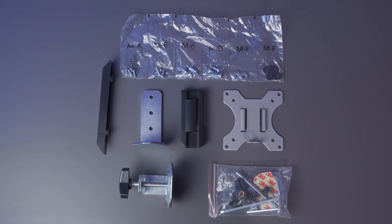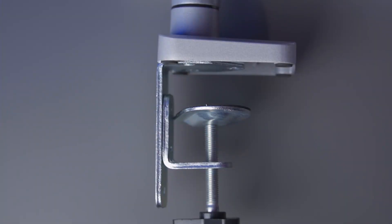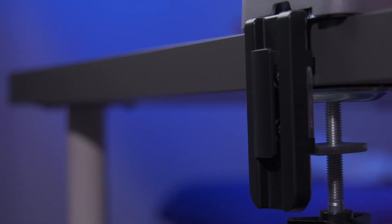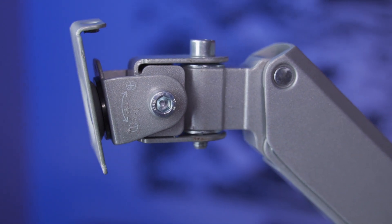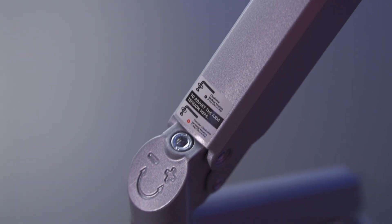When it comes to the mount, it does include all the accessories needed, including the mounting types — two of them. They give you the C-clamp, which, as you may know, I'm a big fan of — I always use those for a more temporary solution while still being secure. And they give you the grommet mount if you don't mind drilling a hole into your desk, if it doesn't already have one. The tension of the arms can be adjusted as well, so if you want something that's going to move around smoother or be tied down and not offer so much jitter, that can be adjusted to your liking.